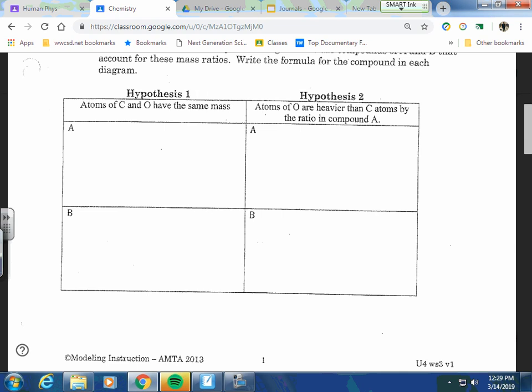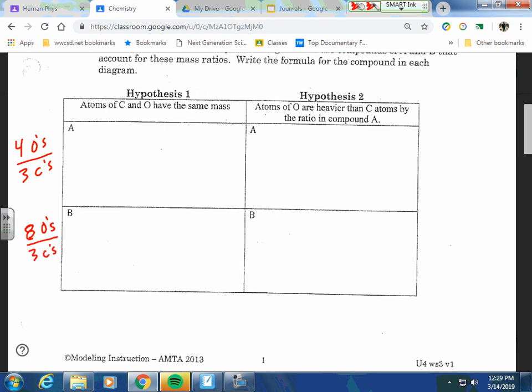All right. So in hypothesis one, what I'm trying to show is those relationships in those improper fractions that we just had. I'm going to write it to the side again here so I can remember, not that you necessarily have to. That first improper ratio was 4 O's for 3 C's, so 4 O's per 3 C's. And then on the bottom we had 8 O's, sorry, 8 O's per 3 C's.